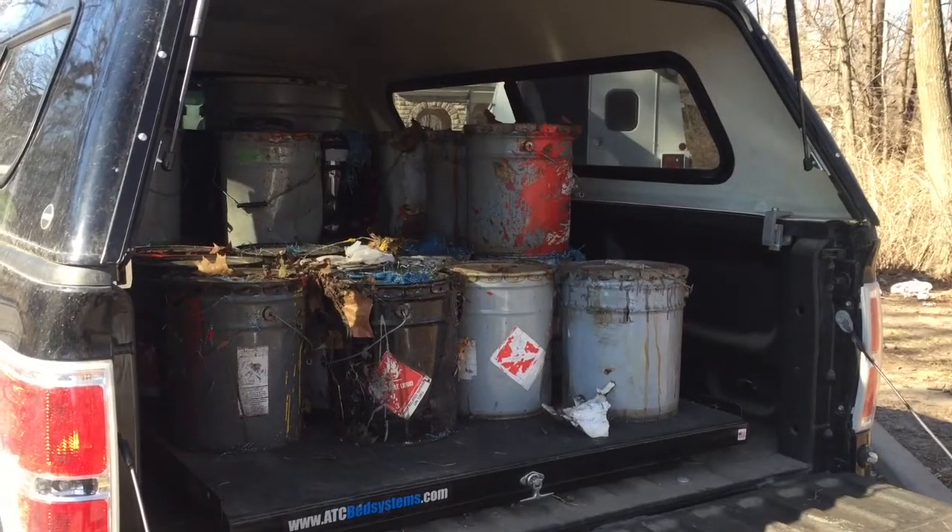Because of the amount of paint dumped here, it's most likely a business did this. And it's a crime. Go ahead and use your environmental contractors to get rid of your paint. Don't dump it in the city. If we catch you, it's a thousand dollar fine and up to a year in prison.